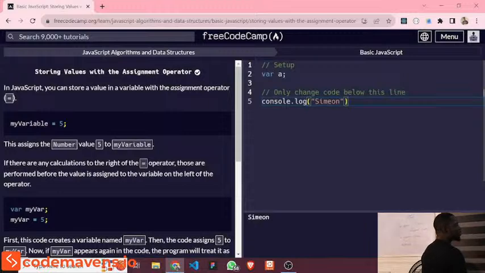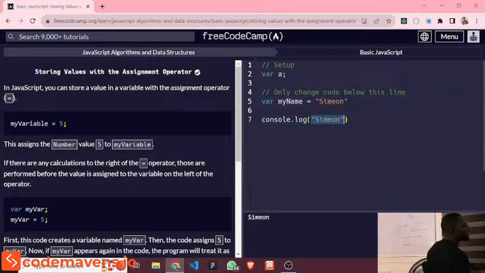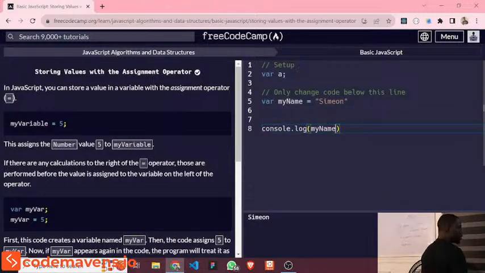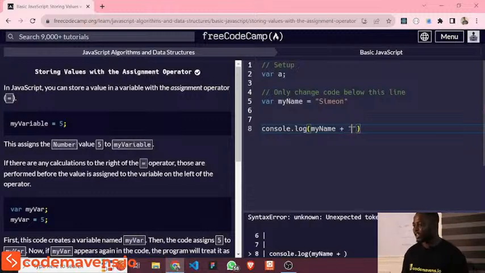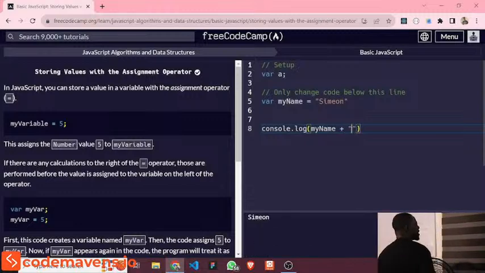I can even come here and say, okay, console log my name plus a boy. Now you see it said Simeon is a boy. Now I'm reusing Simeon because I already saved Simeon to a what? A variable. That is how it works. So that is how we declare a variable.